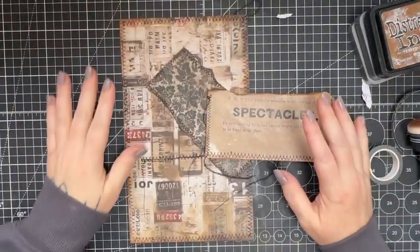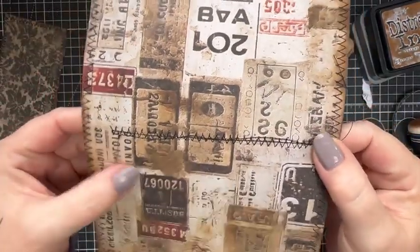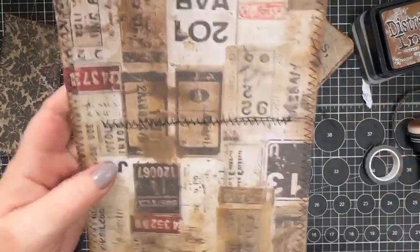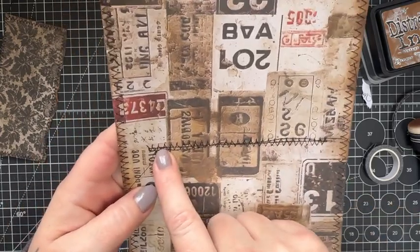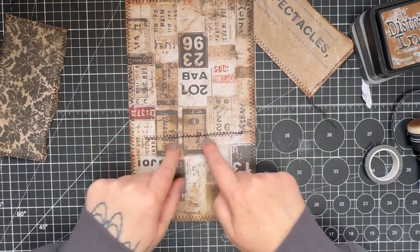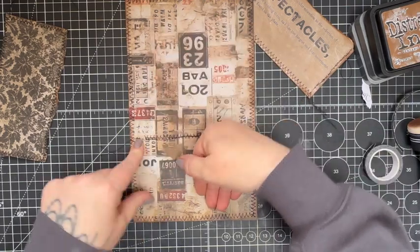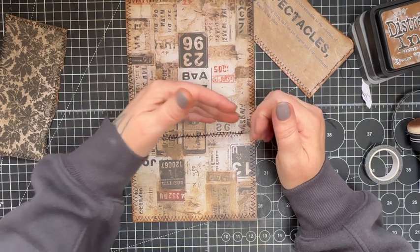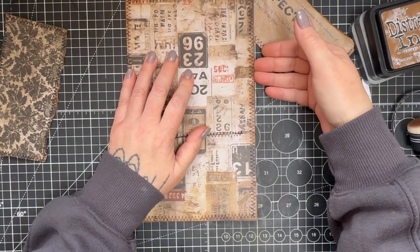I have stitched. And I had this really cool idea. Look at that. Doesn't it look like a scar? So I did a cross stitch, or whatever it's called, zigzag stitch, and then I went reversed over it and then went over it again, and that's where I want the slit. So I think I'm going to do the slit just above it or just below it. And that's going to be the pocket for the stuff. But then above it, this is going to be a pocket too. Does that make sense?